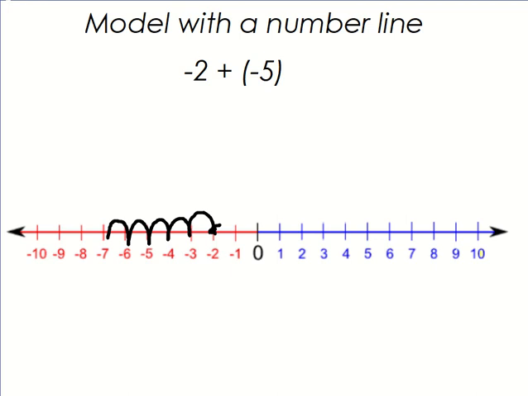And we will end up at -7. So we went to the left, and even to start, we technically went to the left of 0 2 times. If you notice, just like with our counters, they were all the same sign, same symbol, positives or negatives. When we use a number line, you notice that they move the same direction as well, left and then left.